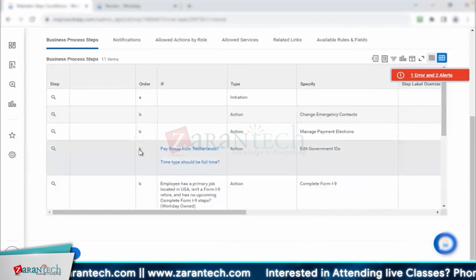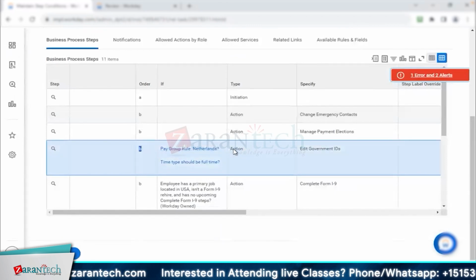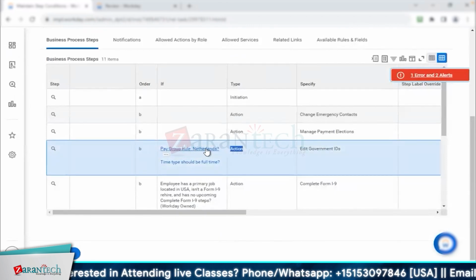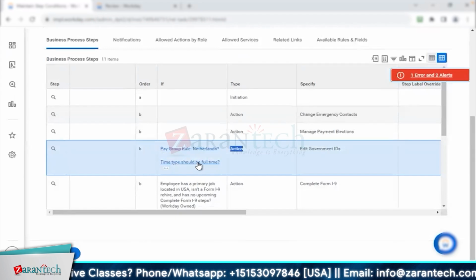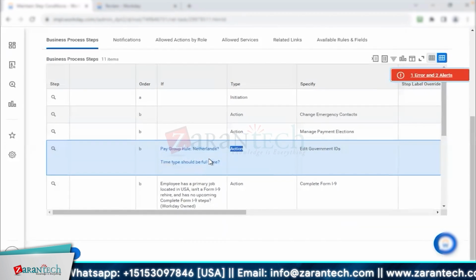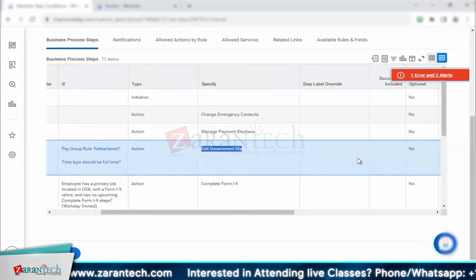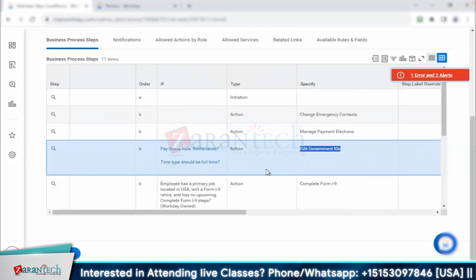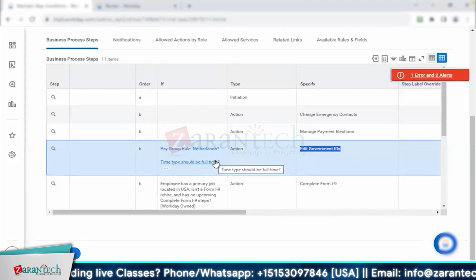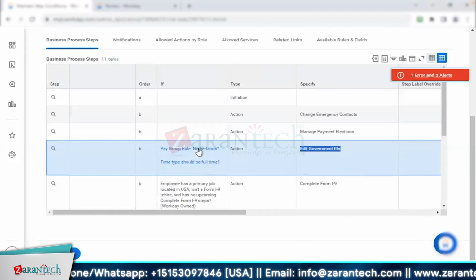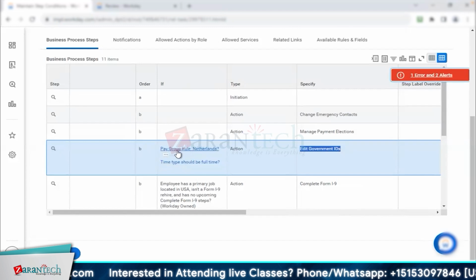The only way this particular step will trigger is if the employee is in Netherlands and is a full-time employee. Both have to be true. Then only edit government IDs will trigger for them. For everybody else who's going through this process, they'll skip this because either they're not in Netherlands or not full-time or neither of these. So both of these conditions have to be true. They work in an and logic.